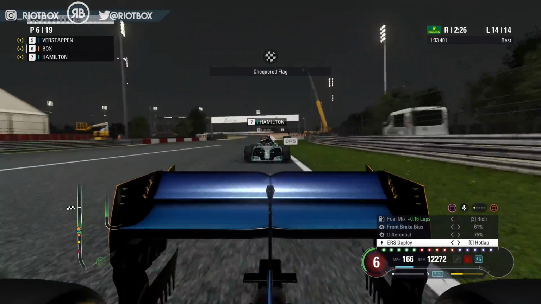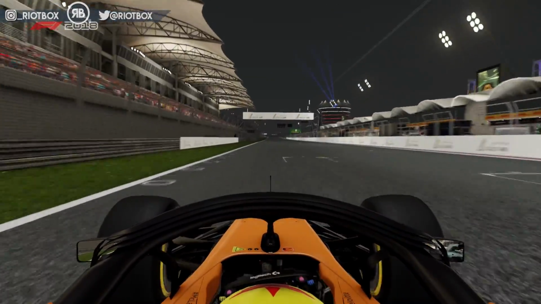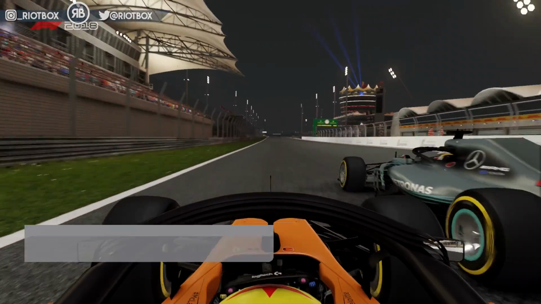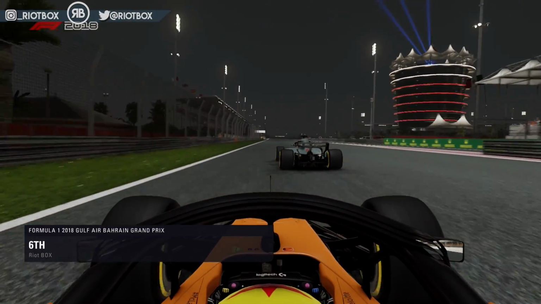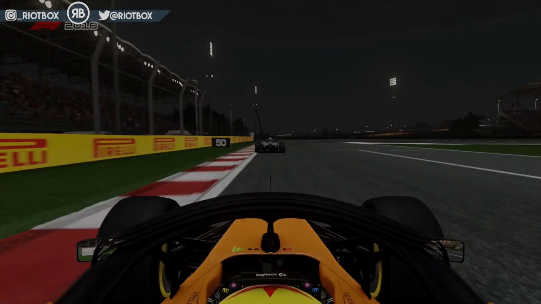Hamilton's going to get an absolute rocket out of here. Here he comes then, up the inside. Oh my god, I thought the line was further along, but there we go. 6th place. The team are absolutely ecstatic. I'm ecstatic. We've got 6th place in our second race with McLaren. That's a fantastic result.